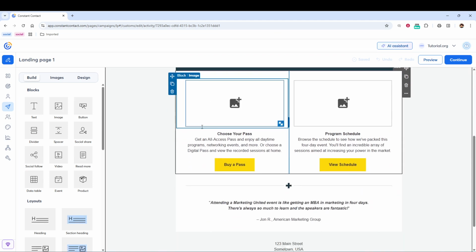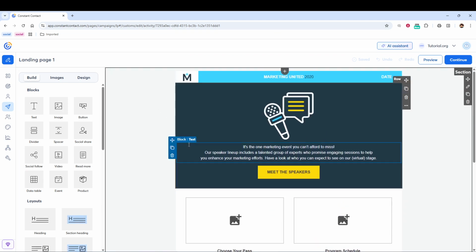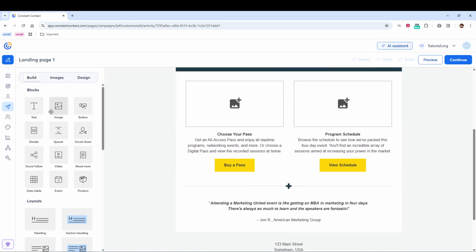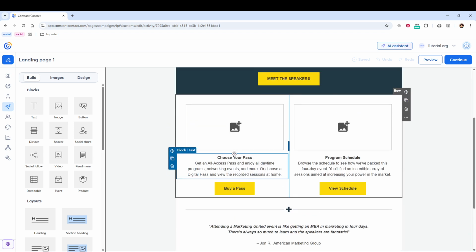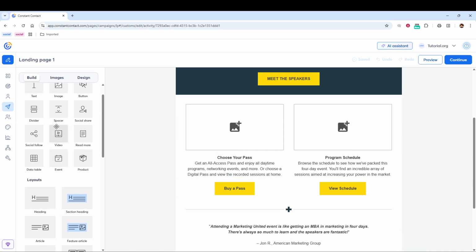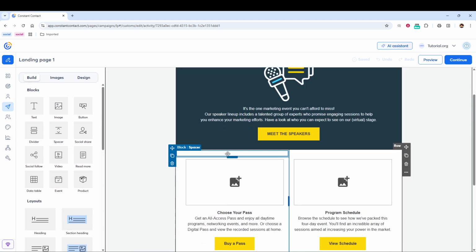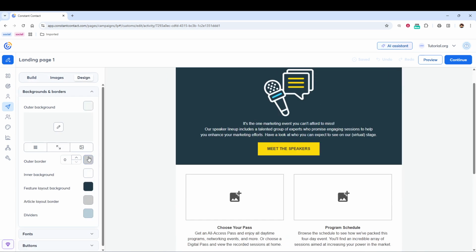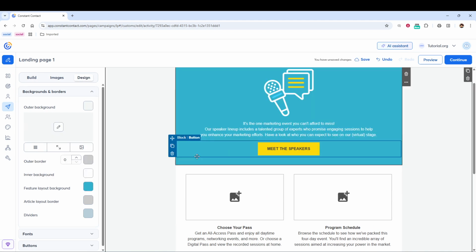The editor works with drag and drop, similar to the email builder. Use the left-hand toolbar to add blocks like images, text, buttons, or videos, then place them where you want in the layout. Keep the page simple and focused so visitors know exactly what to do. To match your brand, open the Design tab to adjust global colors, fonts, and background graphics. If you are building a custom page and you need to collect information, drag in a form block to create your sign-up form and capture visitor details.